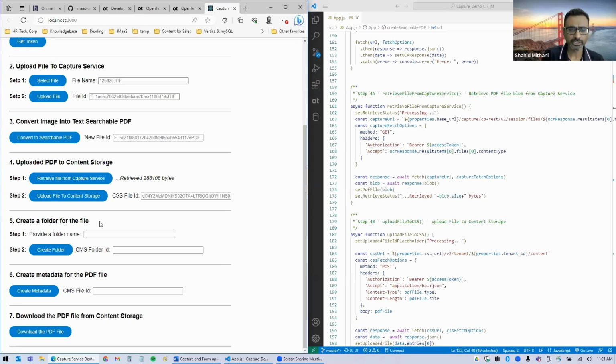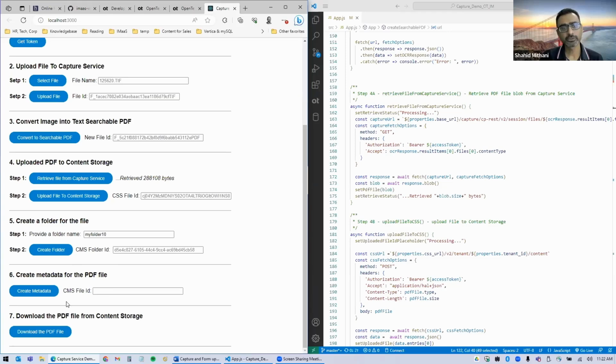What you also want to do is keep your files organized. So you want to create some folders. And that too is a function of the content metadata service. So first we're going to create a folder. Let's say I'm going to create a folder called my folder 10. So I want to create a folder using the content metadata service. I'll get a folder ID.